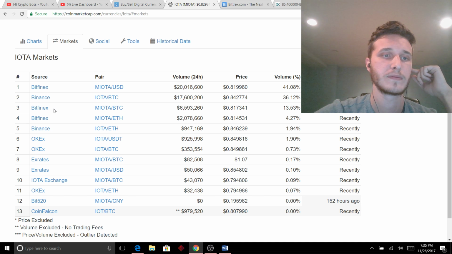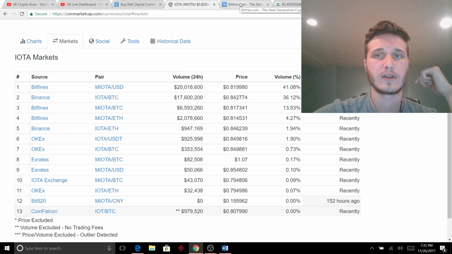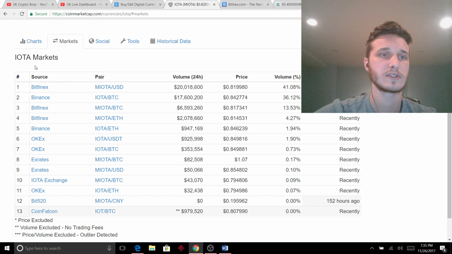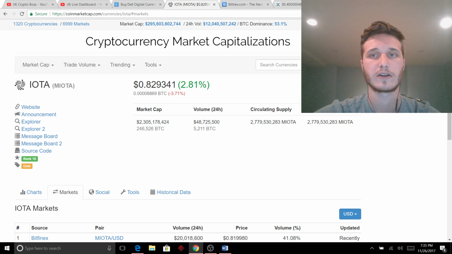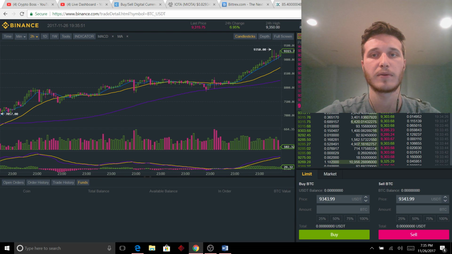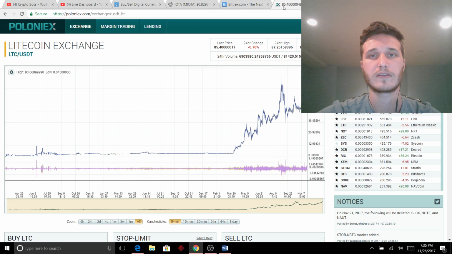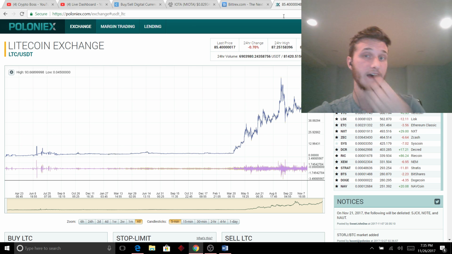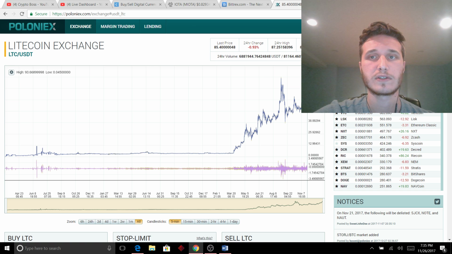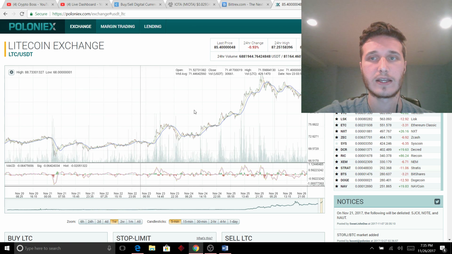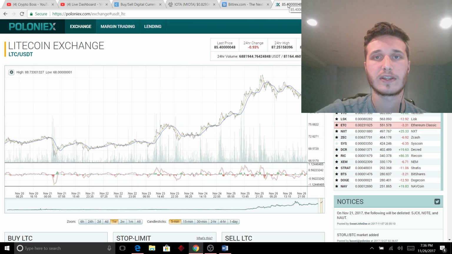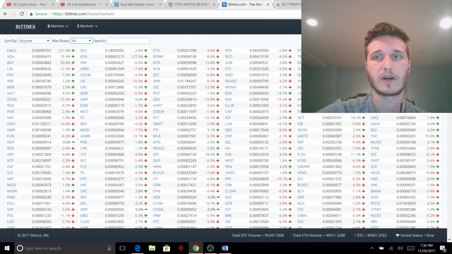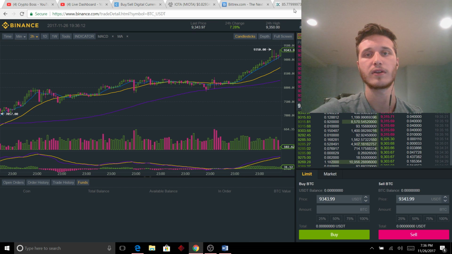Binance has it. Those are just more Bitfinex. So if you notice, Bittrex, which is this one, and Poloniex don't carry IOTA as an option. So if you wanted that particular coin, you would have to get a Binance account. I don't think there's any coins that Poloniex doesn't have. I used to use Poloniex, and I still use it, but not as much. So Poloniex is probably the least important. Bittrex would be the most important, and Binance would be the second most important.